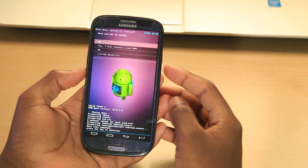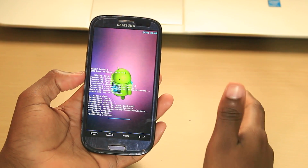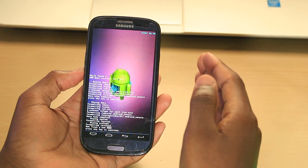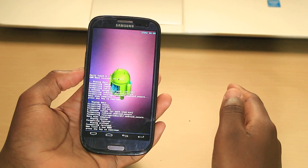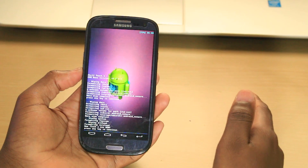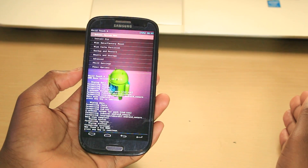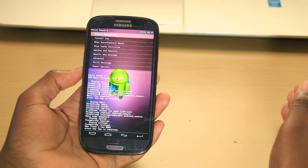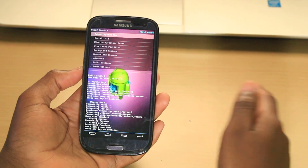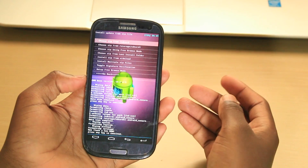The first thing you have to do in recovery mode is wipe the data — wipe data or factory reset. Then the second thing is to do a clean install of the new ROM. These two steps should be enough to install any custom ROM on your device. But if you are facing any issues, completely erase all your data with a factory reset. If the problem persists, something is wrong with the ROM — it may not be recommended for your smartphone.